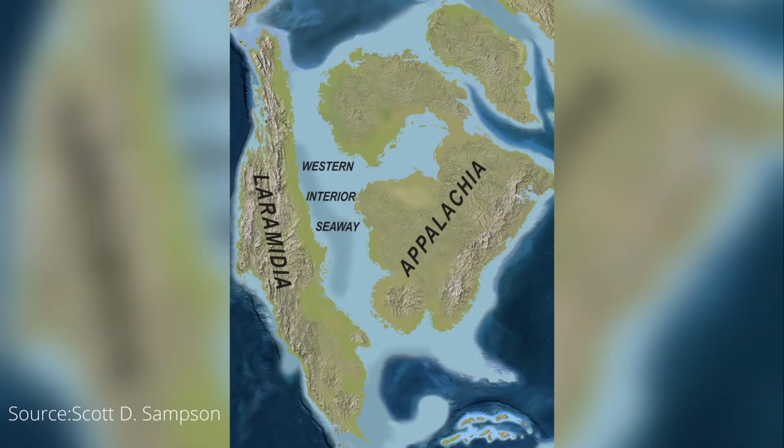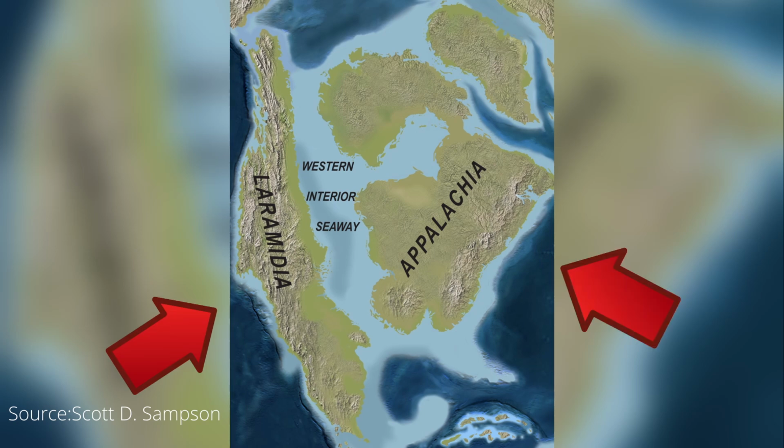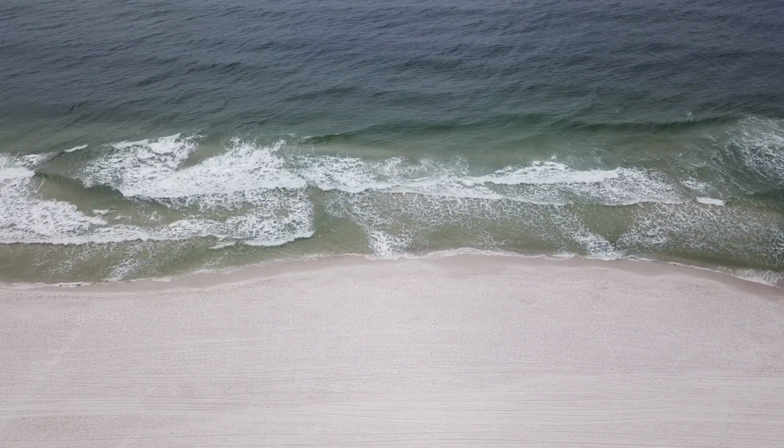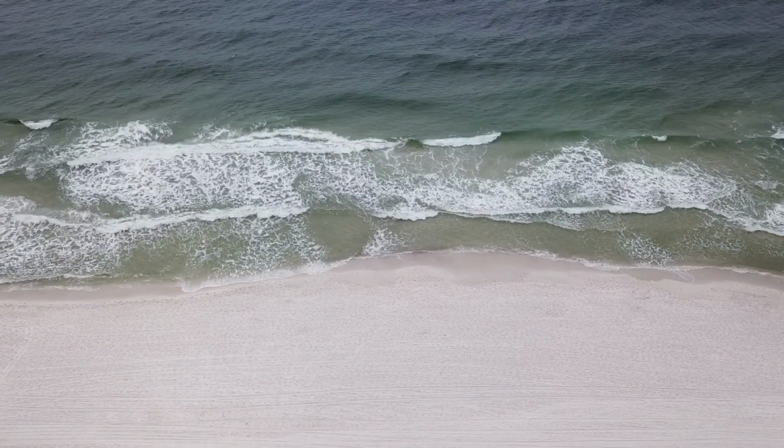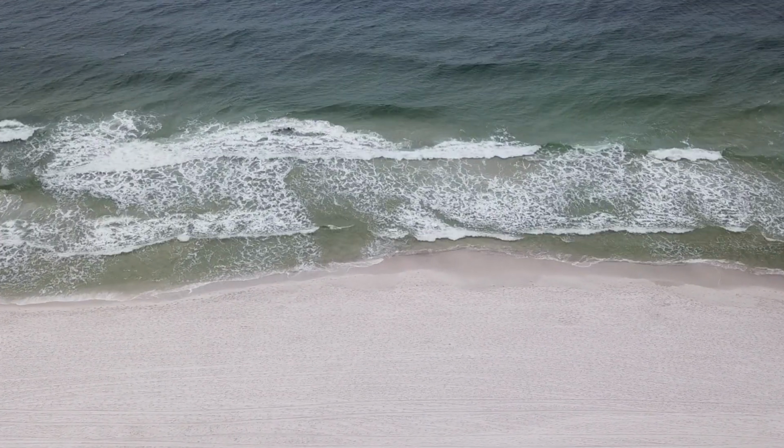During the start of the late Cretaceous period, about 100 million years ago, North America was almost completely unrecognizable compared to what it is today. It was basically split into two continents. You had Laramidia in the west and Appalachia in the east. Due to the much warmer climate of the Earth back then, this caused ocean levels to rise considerably. And of course, Alabama was majorly affected by this.